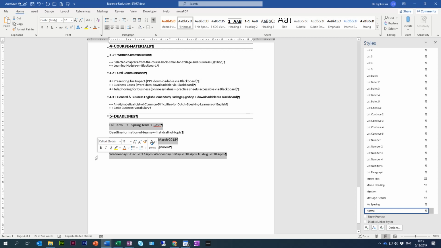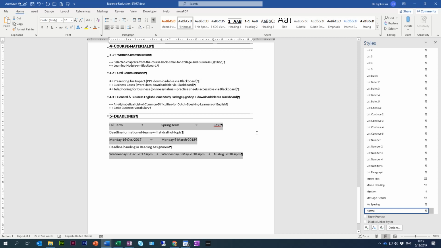And I need to set left tab stops at 6 centimeters and 12. So let's go to the left tab stop. Here we have the left one at 6 and 12. Now obviously the text will only jump to these positions if tabs have already been typed, and in this case they have already been typed on the keyboard.